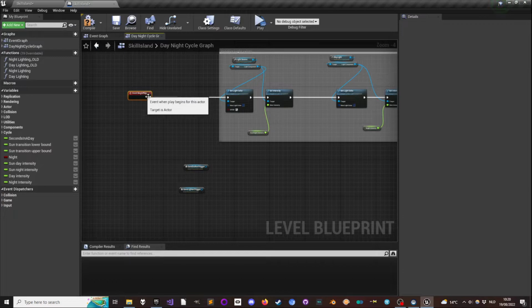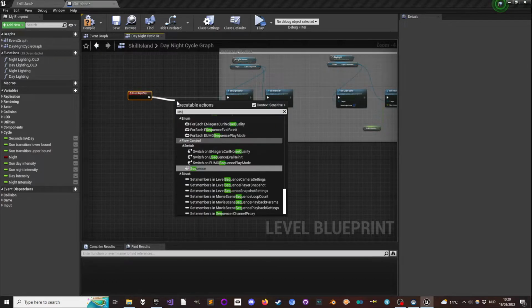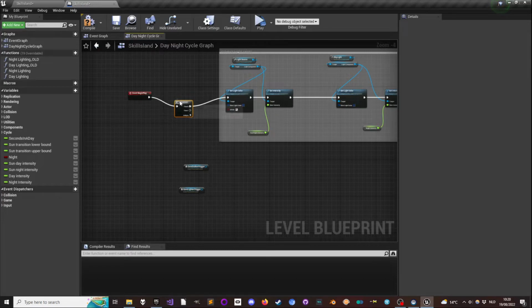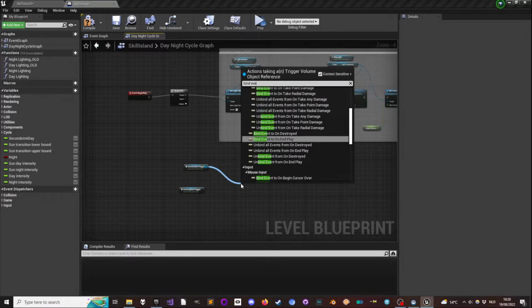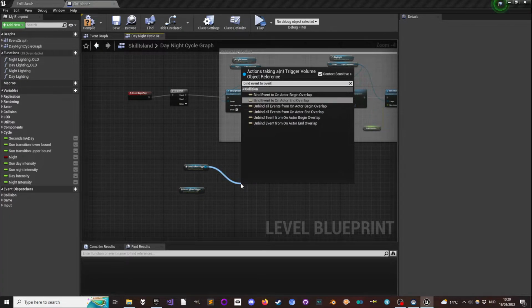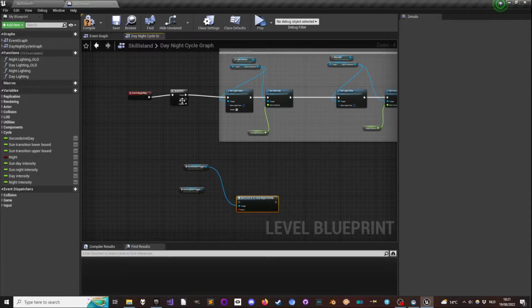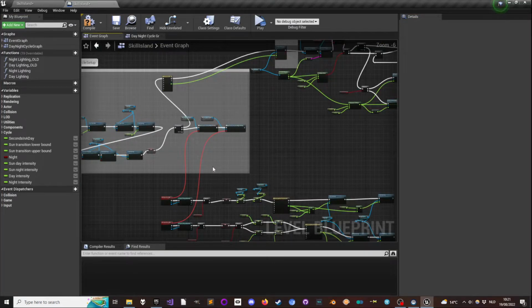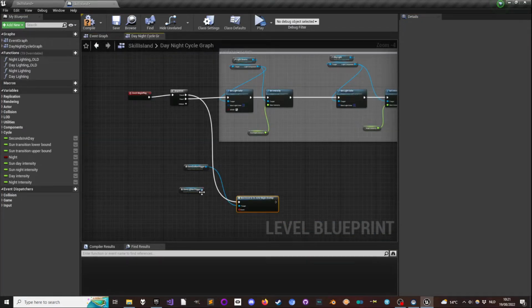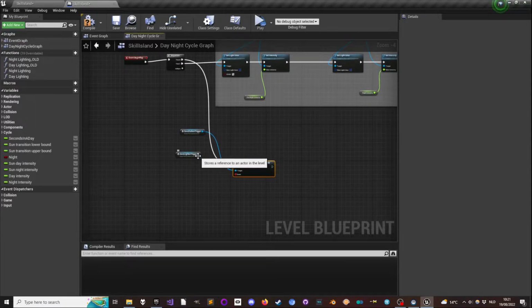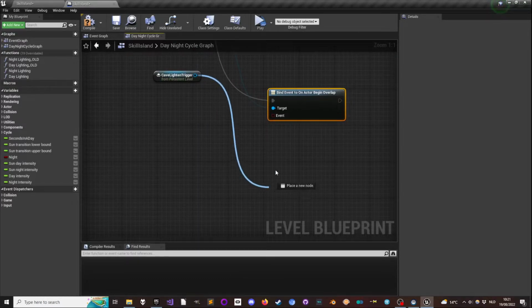Let's do a nice sequence here. Bind event to on actor begin overlap. That's what we want to do. I want to do this first as well, do the second thing after. And let's see, just 2 events. So we do the same over here.